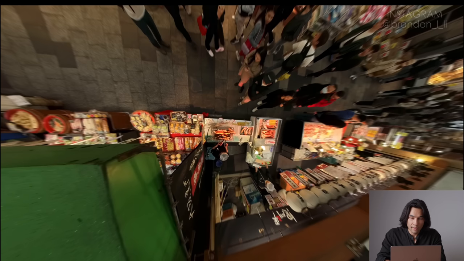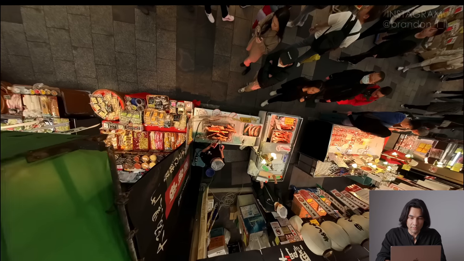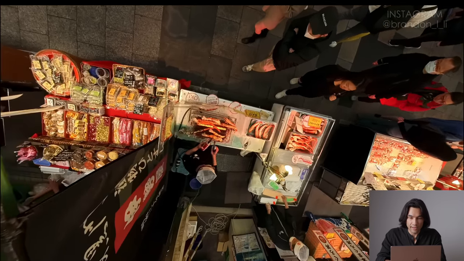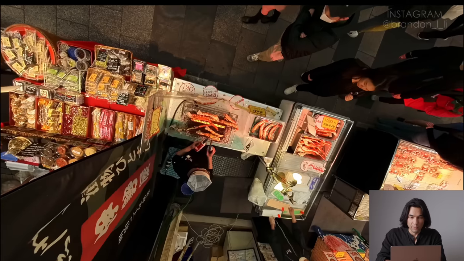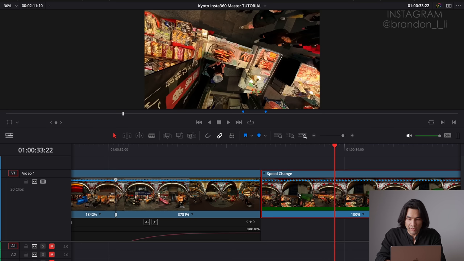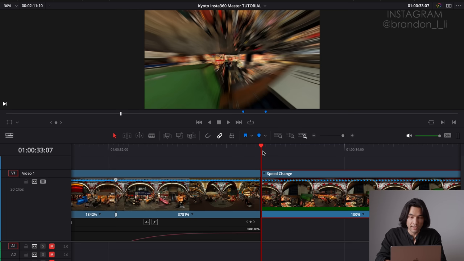Now here's shot number two, frame by frame. It starts off zooming in really fast toward this guy and then it slows down and starts moving more at like a regular speed. This shot is not actually retimed at all. It's at 100% speed, it's at normal speed. I created the zooming effect and the zooming feeling here purely through reframing in Fusion. So let's go ahead and take a look at that.